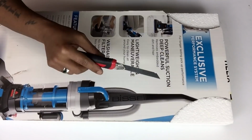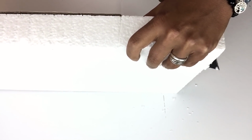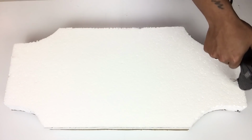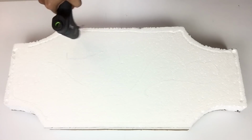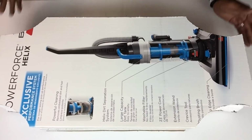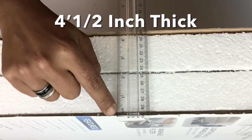Next, I'll be cutting out all 4 corners, and I'll be using a very sharp box cutter, and please be extra careful when using any sharp tools. I repeated the same steps and made 2, and I'll be gluing them both together. I place weights on top until completely dry. And now I have a 4.5 inch thick, strong base.